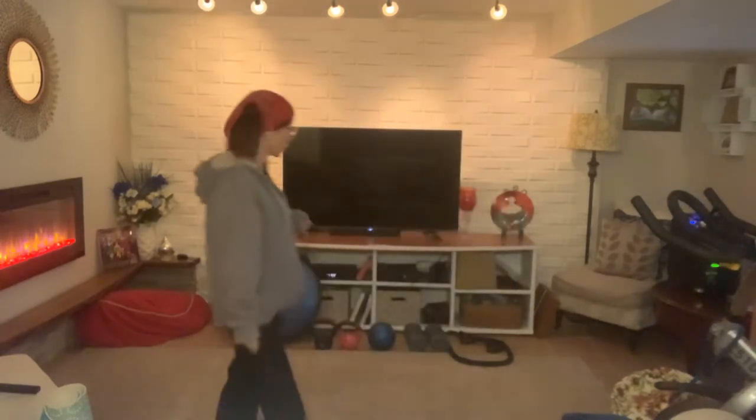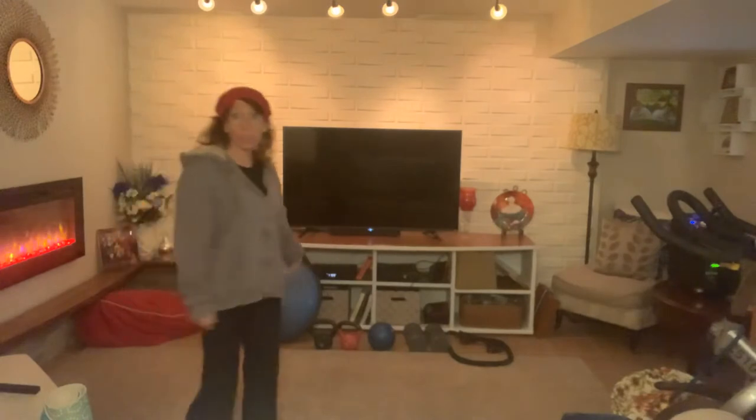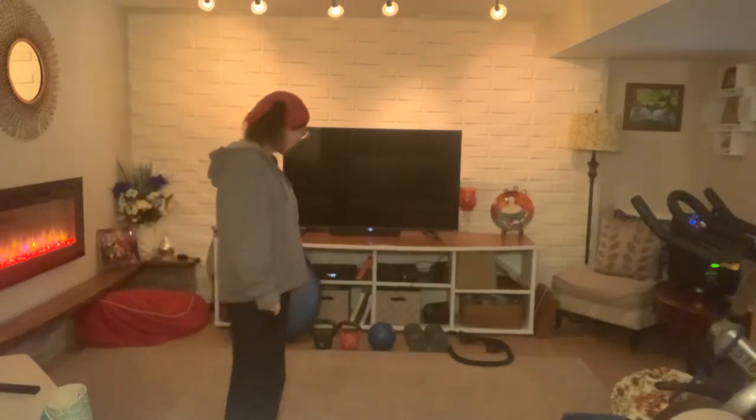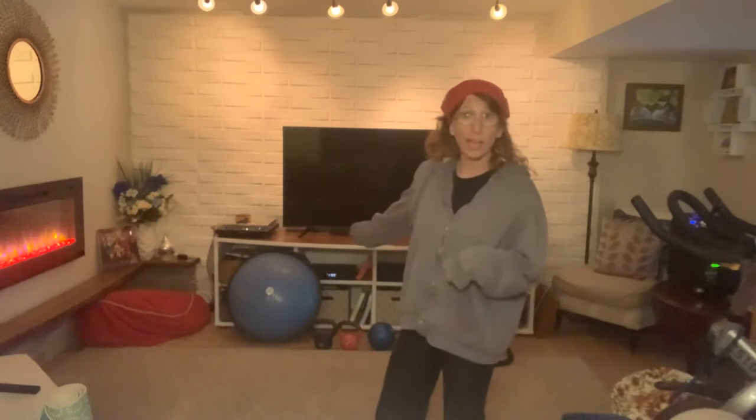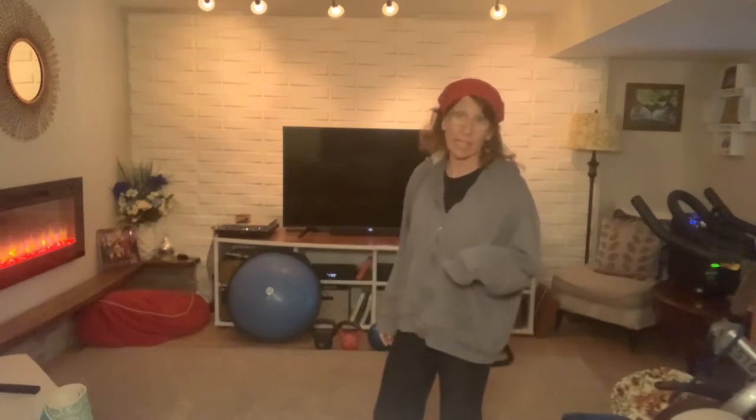We're gonna do a full body workout today, and I mean full body workout, including abs at the end. I'm not gonna waste too much time on talking about the fitness equipment you see behind me, but I did check on Amazon because things are kind of flying off the shelves, and all of this is available. If you were to get all of that, it would come out to about $189.